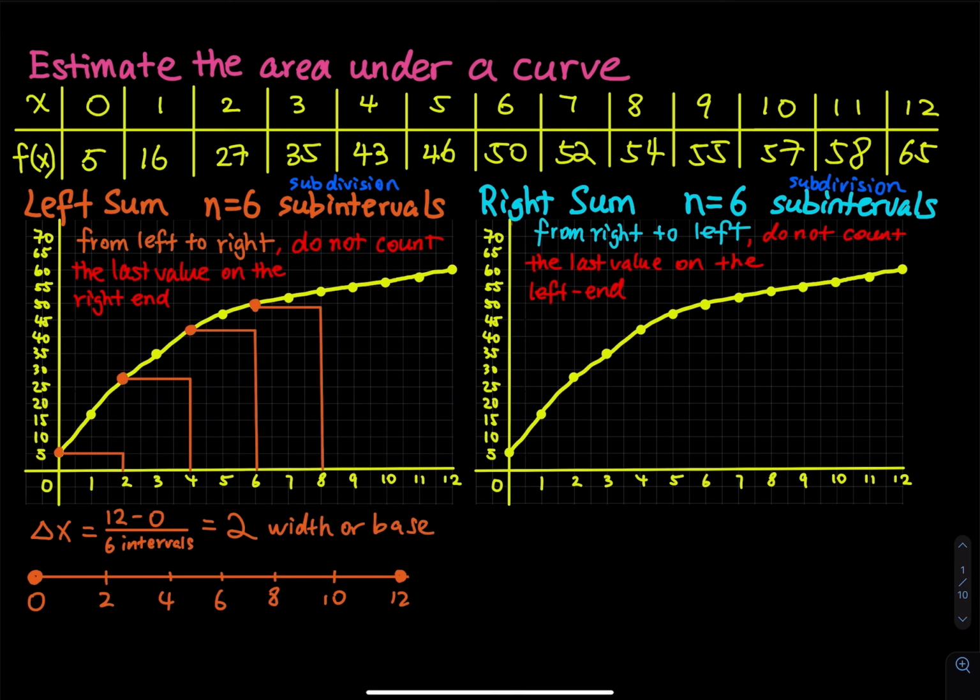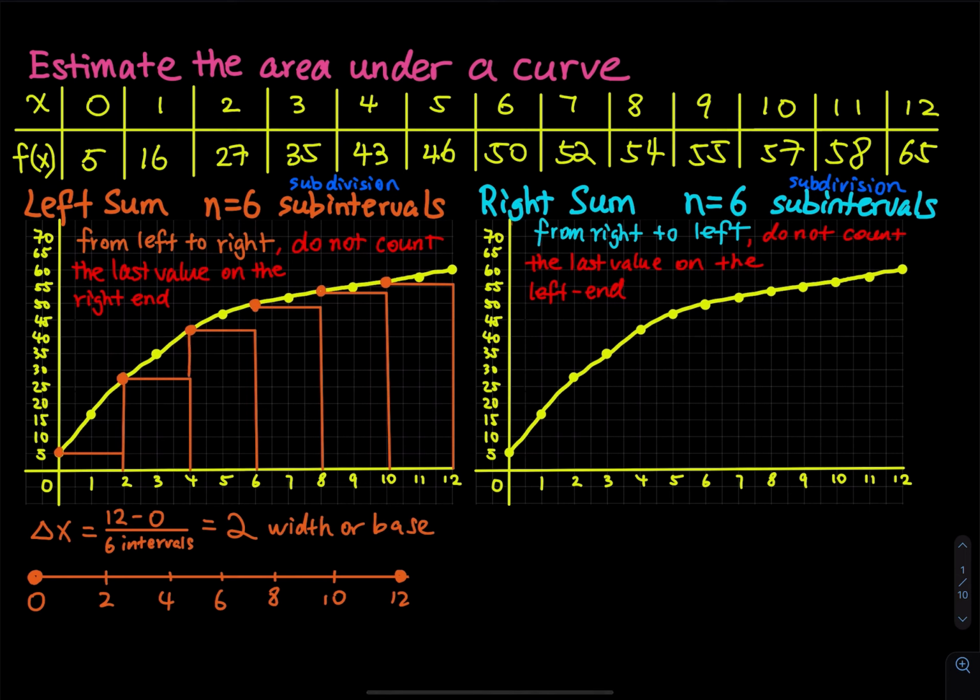When x equals 8, we have this y value, and then we draw a line that is 2 units long, extend all the way to 10, and then we connect to the bottom. And then when x equals 10, we draw a straight line. When x equals 10, y equals that, 2 units long, and then we connect to the bottom. And then to get the triangle, I will just connect the rest.